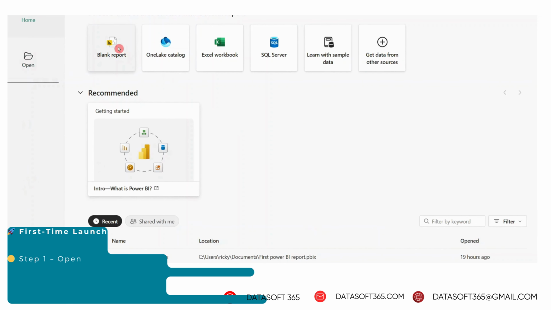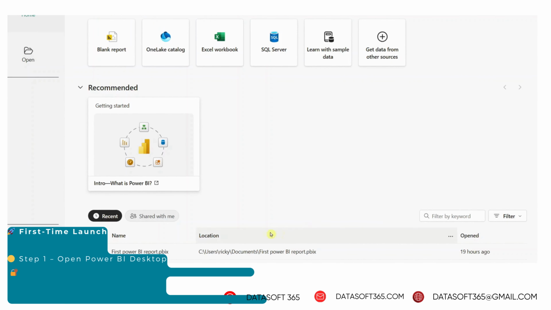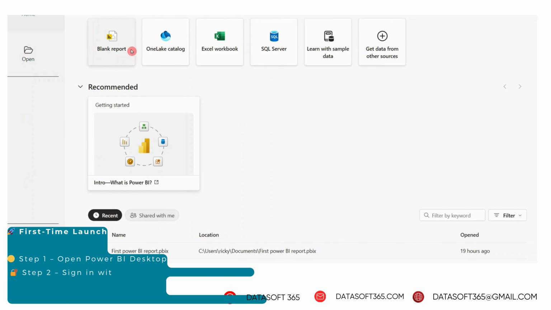When you open Power BI Desktop for the first time, it may ask you to sign in. If you don't have an account, you can skip the sign in step for now. We will cover the sign in option in part 10, sharing and publishing Power BI report. For now, you just click on the blank report.